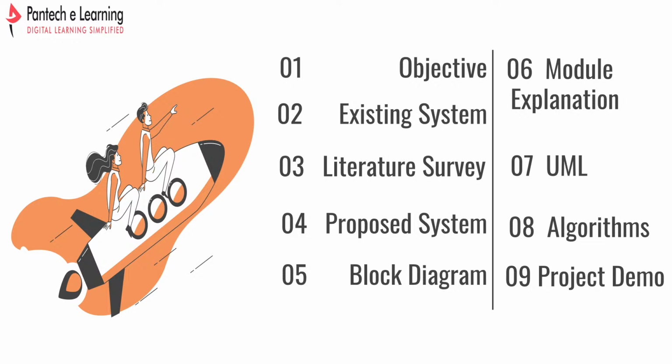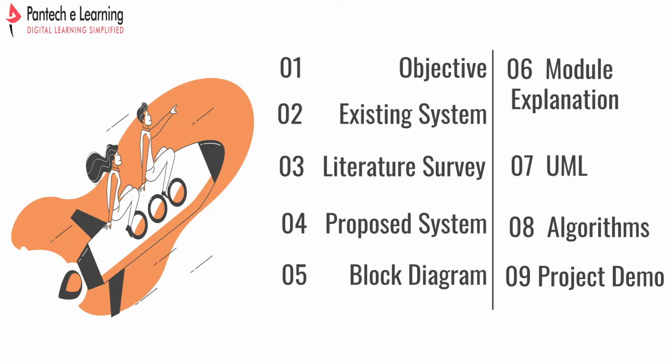Okay, so what is the proposed system, what is the proposed system block diagram, what is the model we are using in the proposed system, and the UML diagram and algorithm. What is the algorithm we are using? The Kmeans algorithm. So what are the uses of that Kmeans algorithm, and then we directly implement the project. See guys, we are going to develop an end-to-end machine learning project.